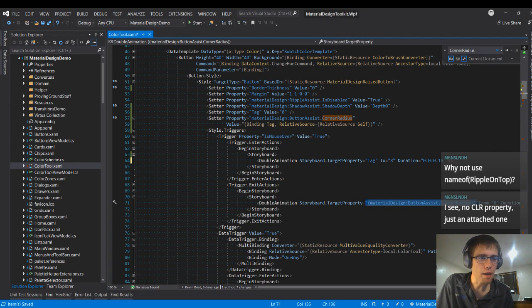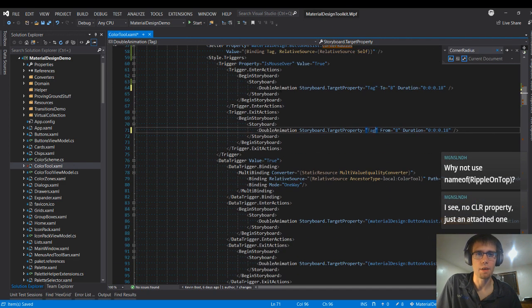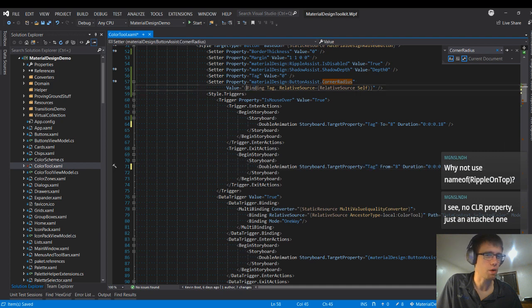And the advantage of this route is I think this will just work with the implicit type conversions. I don't know. I think it will. We'll find out. But if it doesn't, it gives us a place where we can put in a value converter to convert from one type into another.